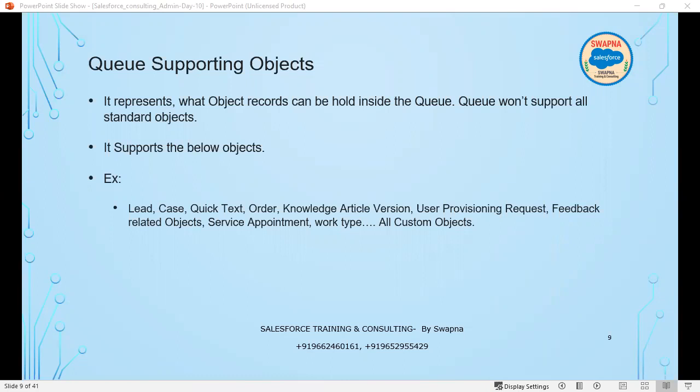And along with these standard objects, all the custom objects are supported.